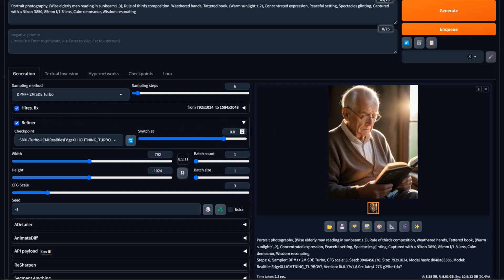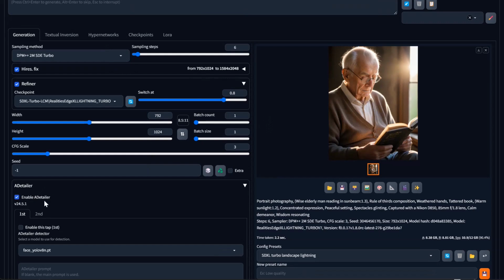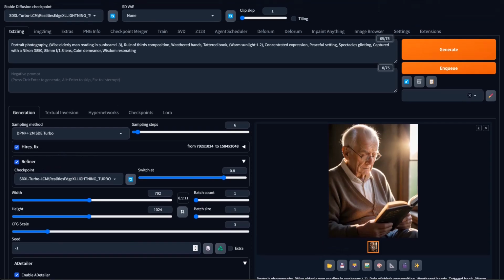So all I'm doing is saying I want to basically double the resolution of this image. So it's going to go from, well, it's a portrait, so it's 792 by 1024, to 1584 by 2048. So let me show you what this looks like. We are going to enable a detailer. I want it to fix whatever face might be there. We don't need to worry necessarily about the body, so we'll just leave it like that. Because we're working with a person, we want it to correct any issues with the face. We're going to upscale it, refine it a little bit, and get the resulting image. We're only going to do one. I've got my CFG scale set to 3, got the model I wanted. We're going to hit generate.